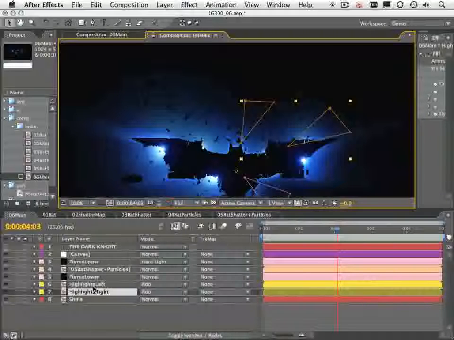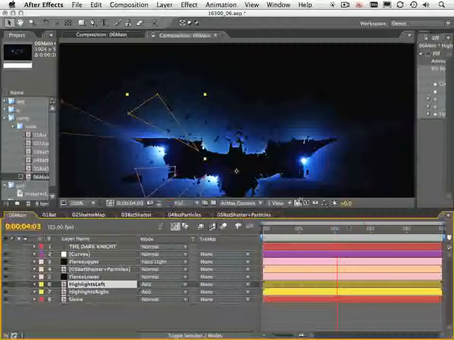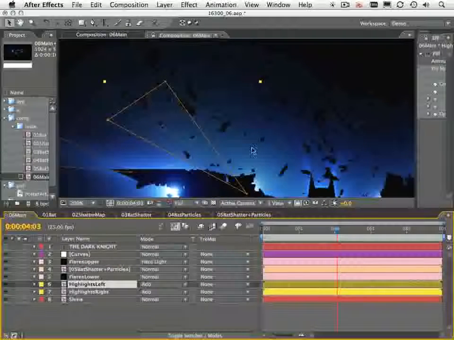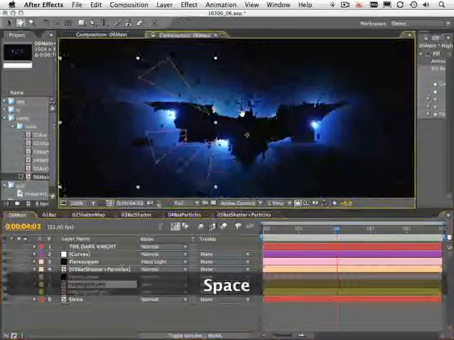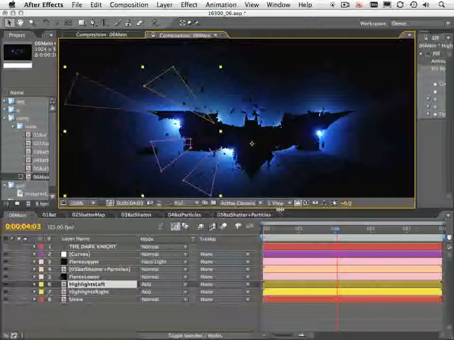And why have I got left and right? Well, I've got right because we've got this light, or this shine, shining out to the right. So it made sense to have the light on the edges of the objects on the left side. And on the other side, you can see the light is on the right hand side. So just a minor detail, but just something that makes this kind of thing look even more realistic.